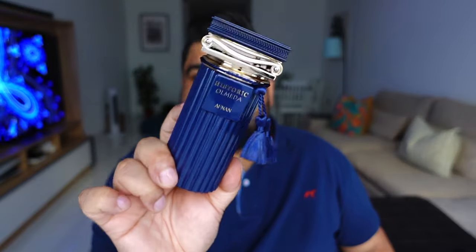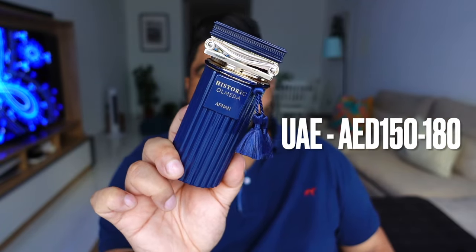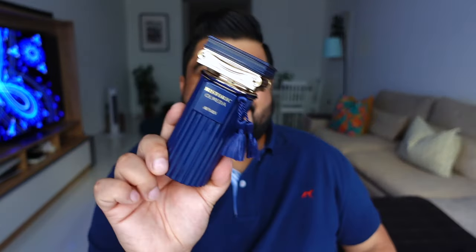Definitely something you should look into, especially considering the price. I've seen it in the US for around $45 to $50, and in the UAE I picked this up for 180 dirhams directly from the Afnan store, though I've seen online stores selling it for around 150 dirhams. In India, when it hits the market, I'd guess around the 3,500 to 4,000 rupee mark. Also, I have to add: amazing performance on this one — it does perform much better than my beloved Bleu de Chanel, even on my third or fourth bottle of that.